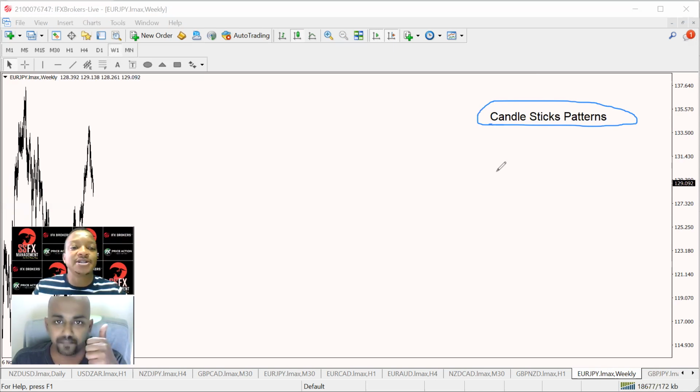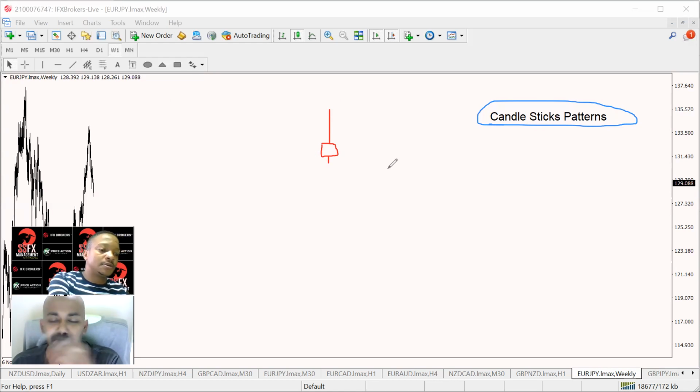The first candlestick is very important. We call it a pin bar. We can call it whatever you want, but I call it a pin bar. For example, it should have a long tail, a small body, pardon my drawing, and a small nose. Like this. You should know the meaning of the pin bar.